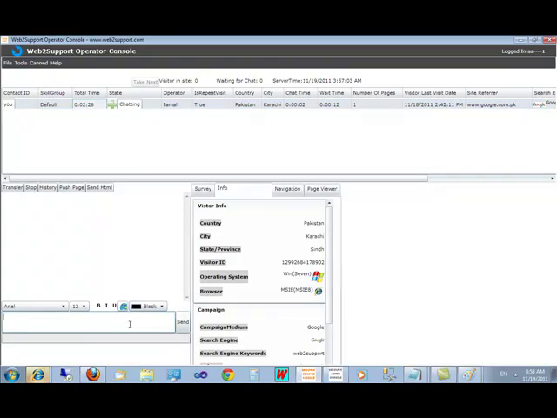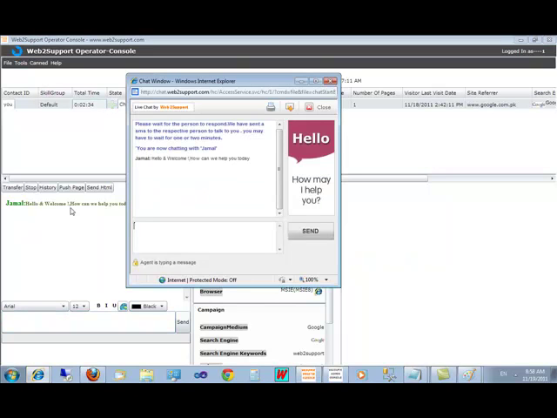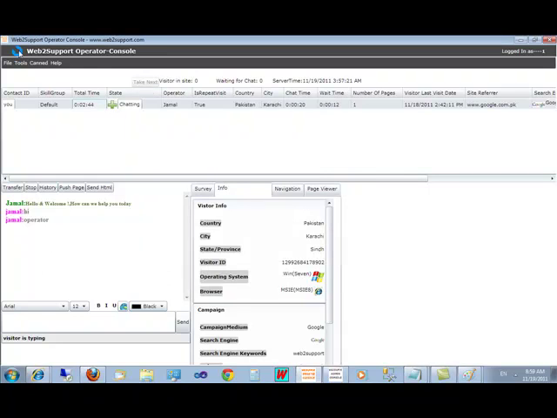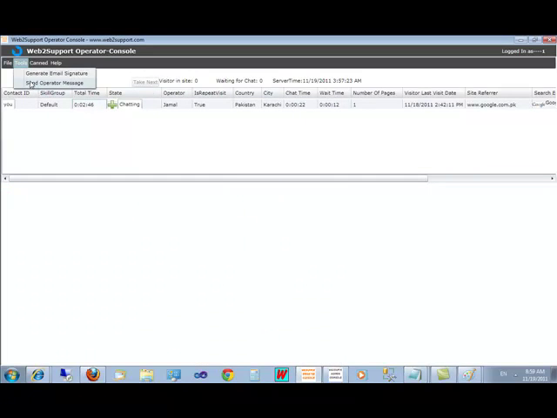Let me accept the chat. Control W is the shortcut. Hello and welcome. How can I help you? These are some shortcuts, predefined shortcuts. Hi, operator. You can enable, disable these sounds from here.